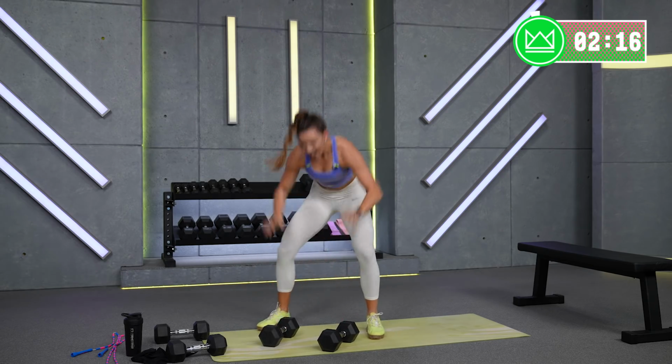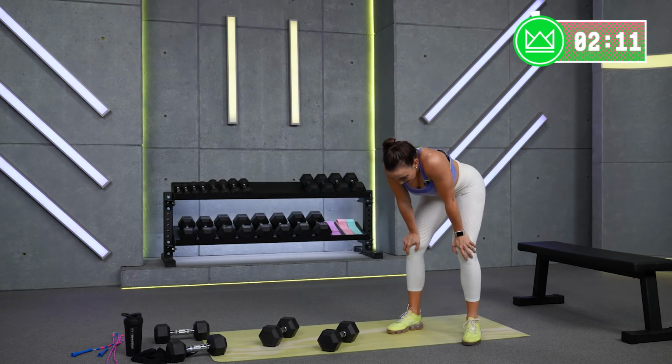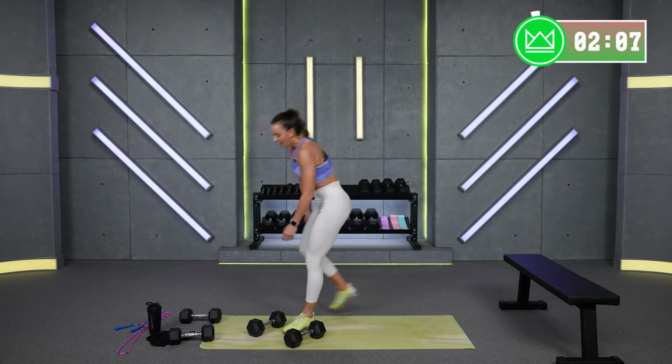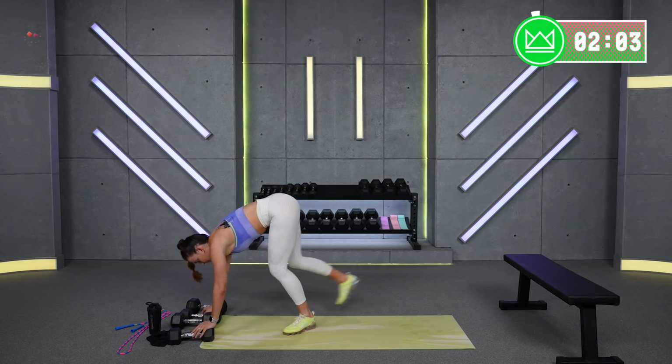And we have officially made it to our cool down. Amazing work. Now, stick around for the cool down. I want this week to be great, and in order to do that, you gotta cool your body down for a second, okay?